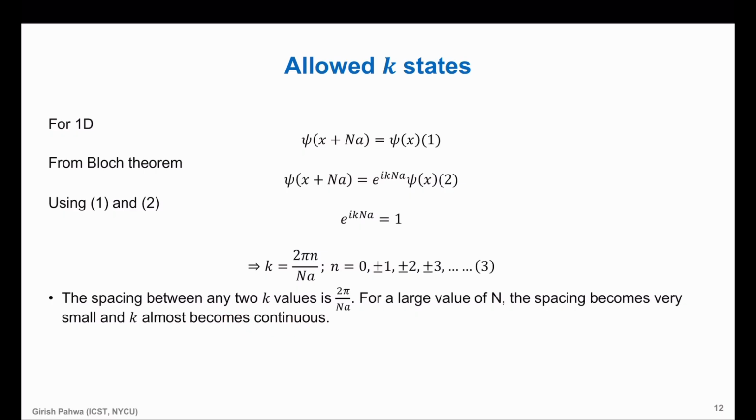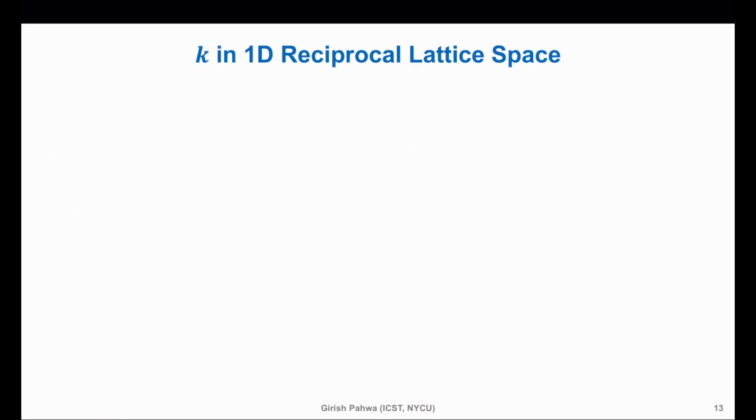Okay, so let's see how this k relates to my crystal structure. In the crystal lattice we have understood so many concepts: reciprocal lattice we saw, direct lattice, reciprocal lattice, and primitive cells. So what's the use of all of that? We are going to make use of that now. So let's say I'm talking about the 1D lattice and how my k relates to this reciprocal lattice.